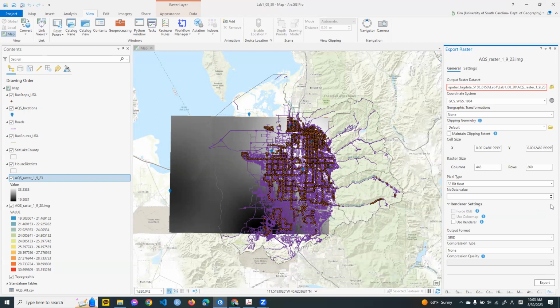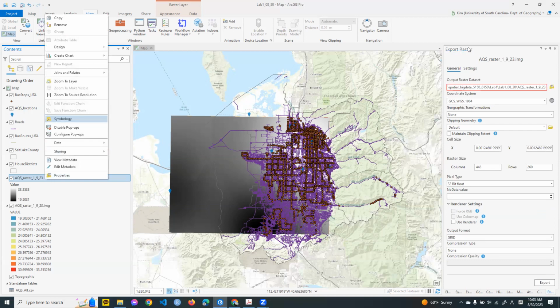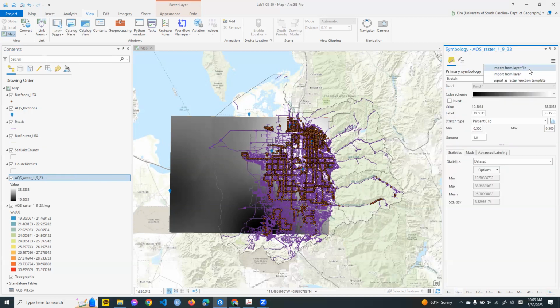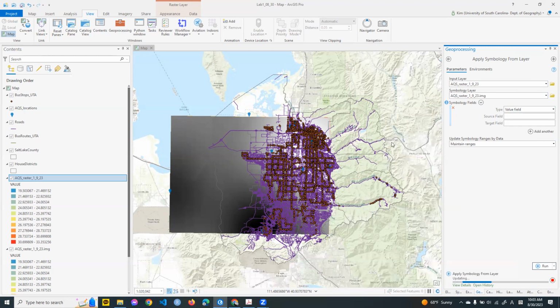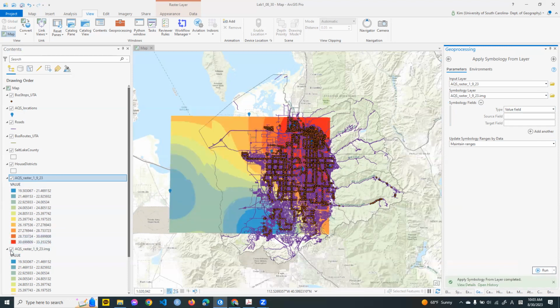So if you have a good classification of symbols, you can use this button, Import from Layer, and then you can just click that .img file. And then it follows the same symbology. It's just a tip.